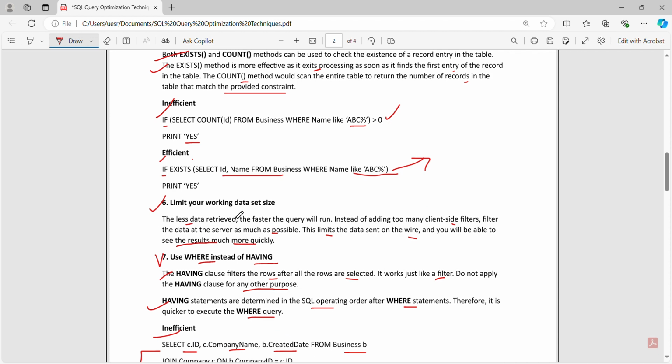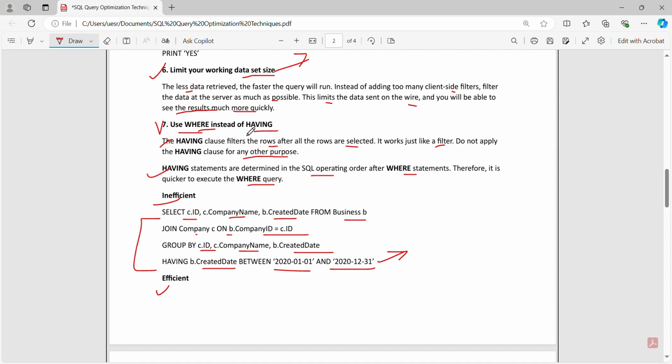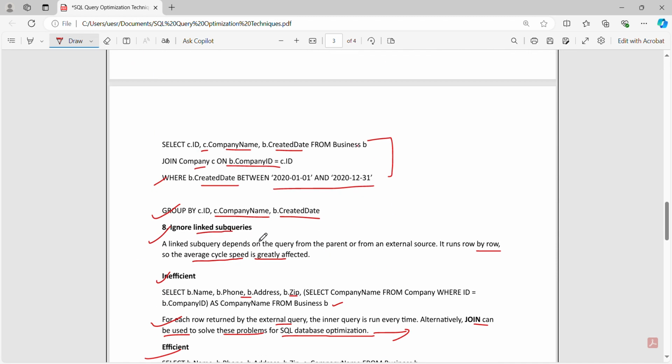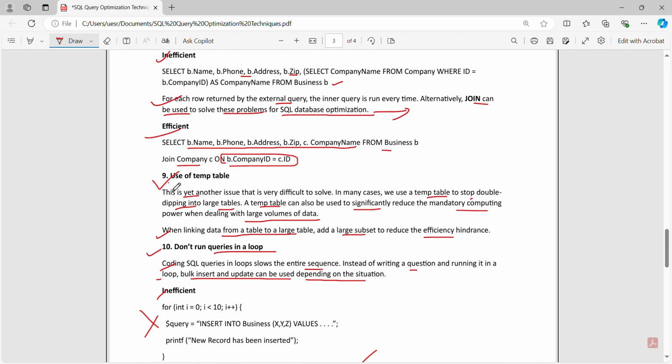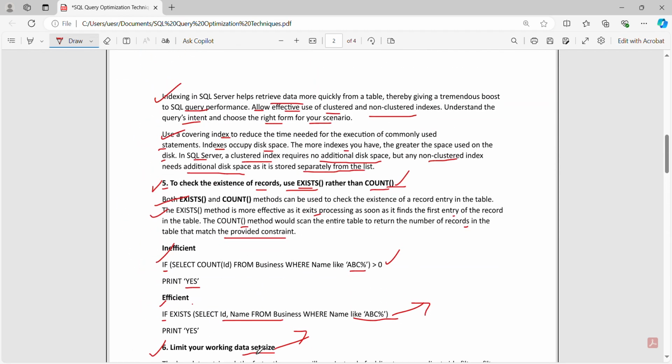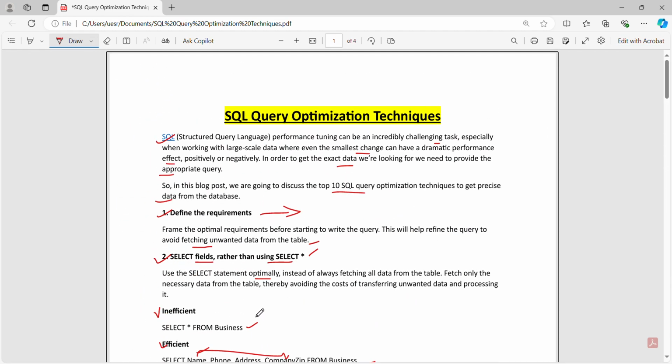Six, limit your working data set size. Seven, use where instead of having. Eight, ignore linked subqueries; instead use join. Nine, use temp table wherever it is required. Ten, don't run queries in a loop. So these are the 10 techniques for query optimization.